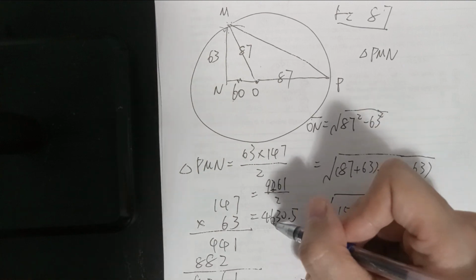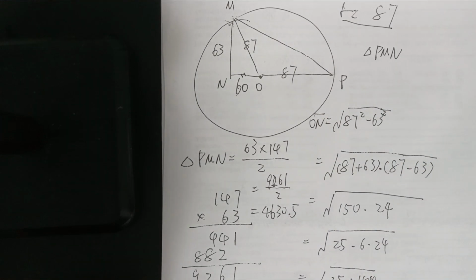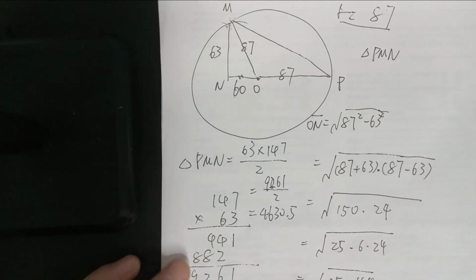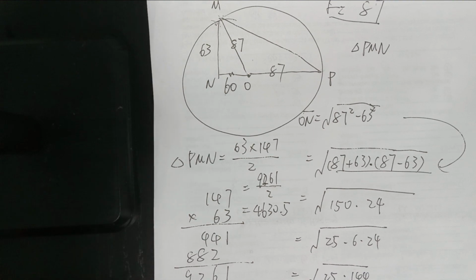4,630 and 0.5. That's all for problem 21. Not a hard one, just that you will need to use this technique when doing the calculation. Otherwise, you will have to deal with something quite ugly and waste a bit of time. Still, you will end up with the right result.